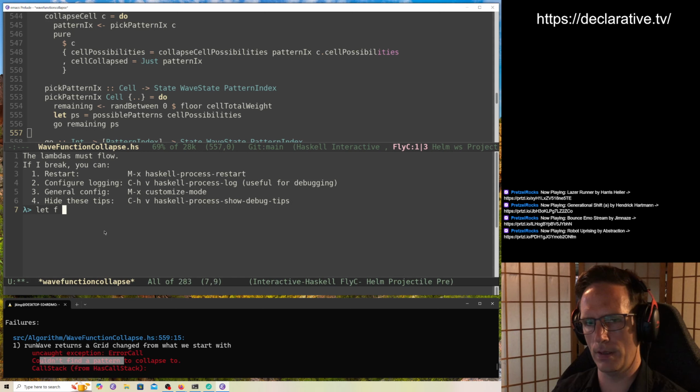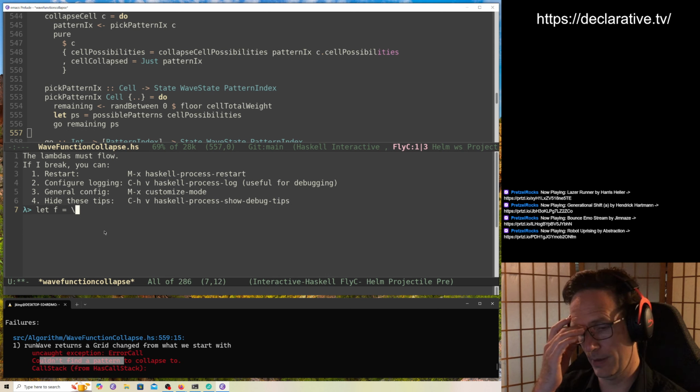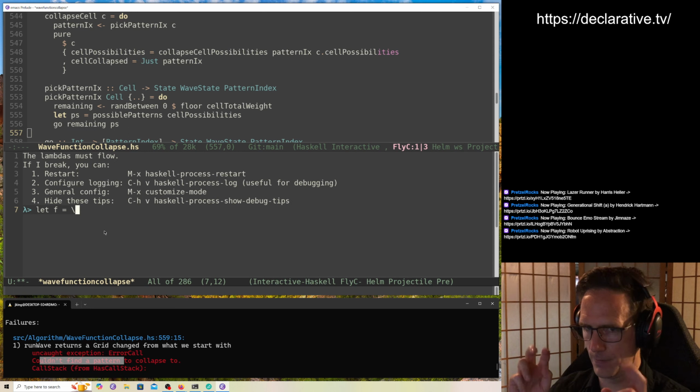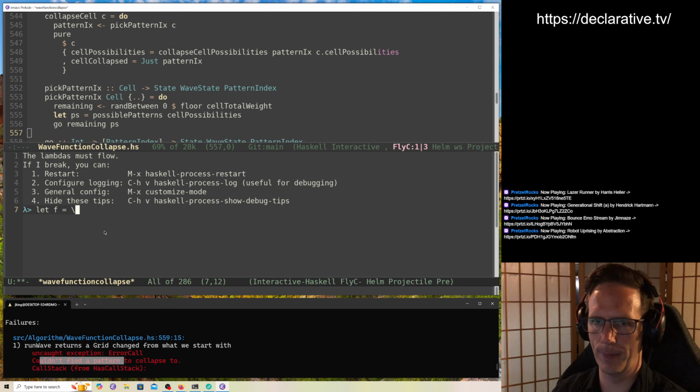Let's make f be a quick little recursive function that kind of simulates returning early. We'll do x, and x is, so we'll do, I'm going to do this on REPL quickly and easily.